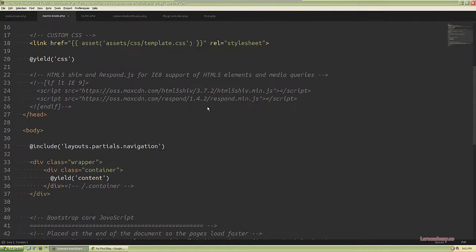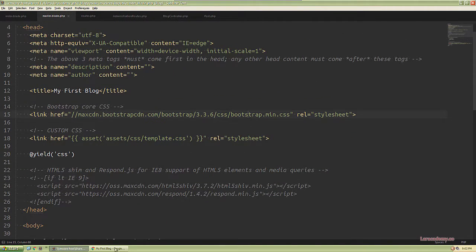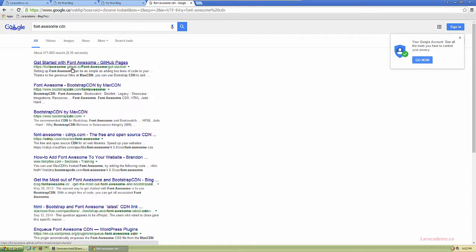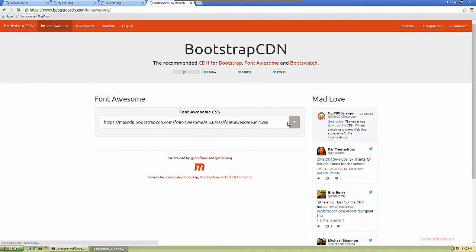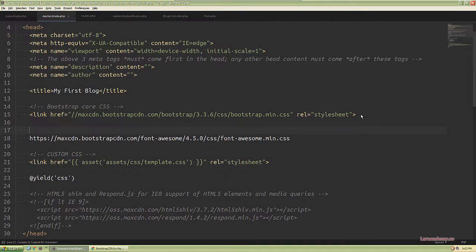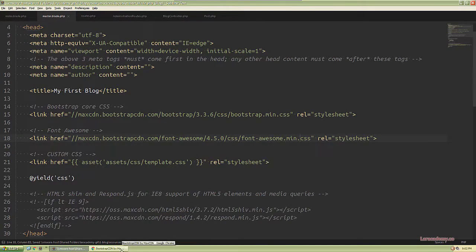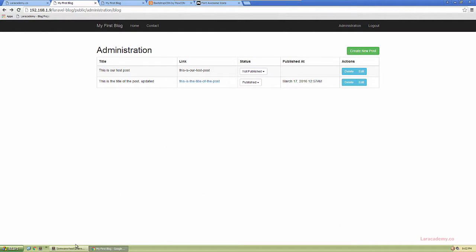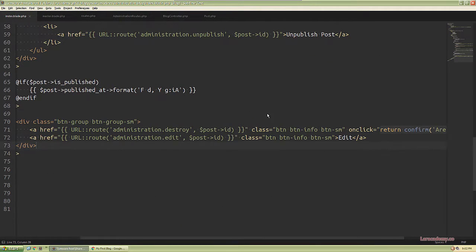The next thing we'll probably want to do is let's check if we have some Font Awesome. Font Awesome allows us to add icons pretty easy. So let's grab the CDN for Font Awesome, and let's just copy this in here, and we'll paste this in our master file. We'll just make a comment for Font Awesome, and we'll just grab the link, style sheet, paste it over top here, and this gives us access to all of the icons in Font Awesome. So you can see there is actually a bunch there.